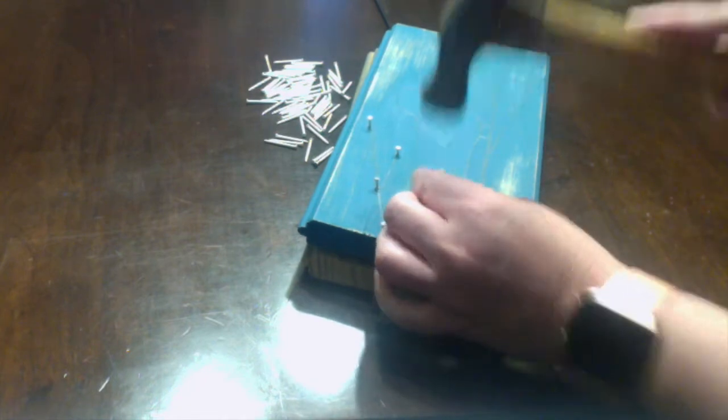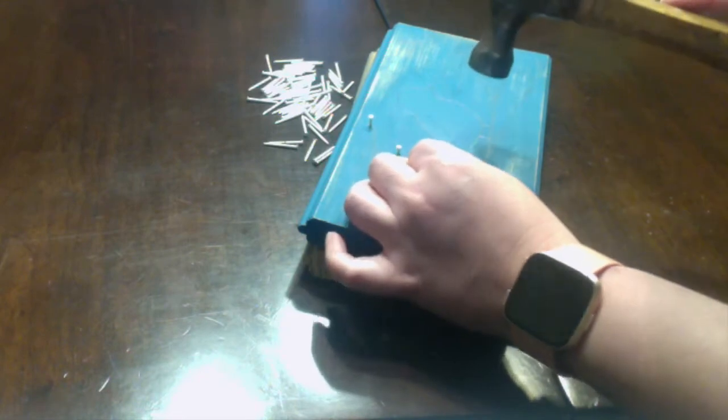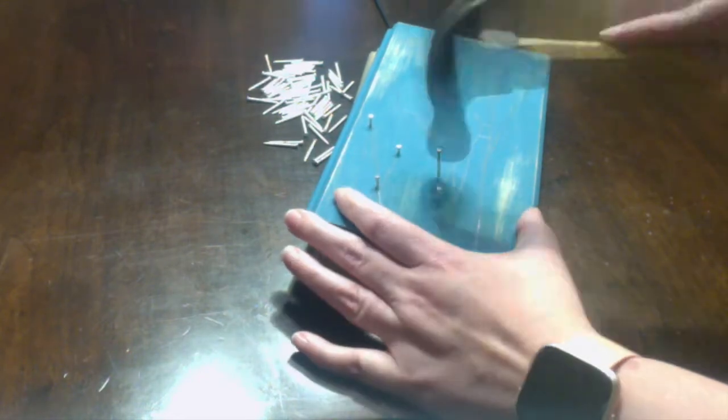For the nails for the bird part, you want to make sure that for every transition that you have a nail. So think about outlining the bird as simple as possible, yet being able to achieve all of the curves.